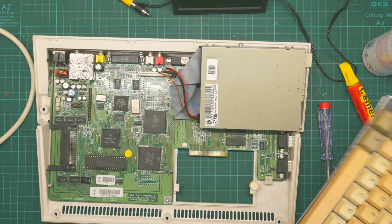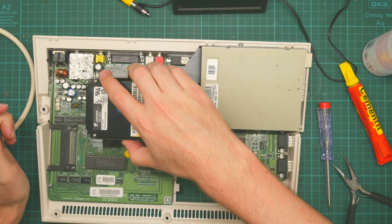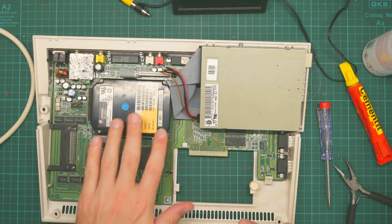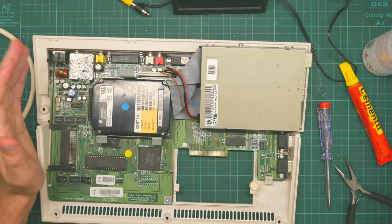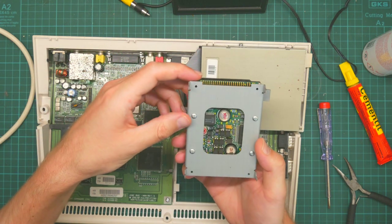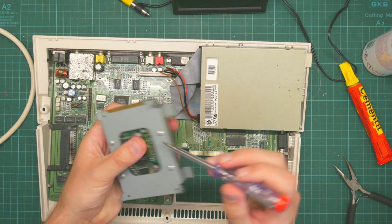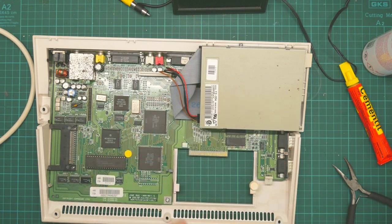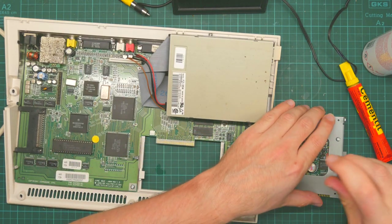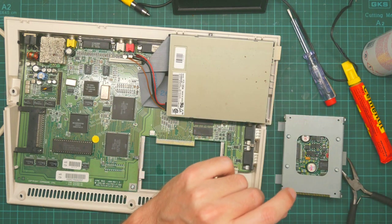Right, the next bit would be the hard drive. The hard drive should sit here. And it does not appear to be screwed in at all. It's just held in by the case, which is kind of odd. However, the hard drive is completely fried. I've tried this in my PC with a USB converter, and it just doesn't work. It spins up, it makes horrible grating noises, metallic shrieking, sounds of imminent bearing failure, and is generally not in a good shape. So I'm not going to put that back in.